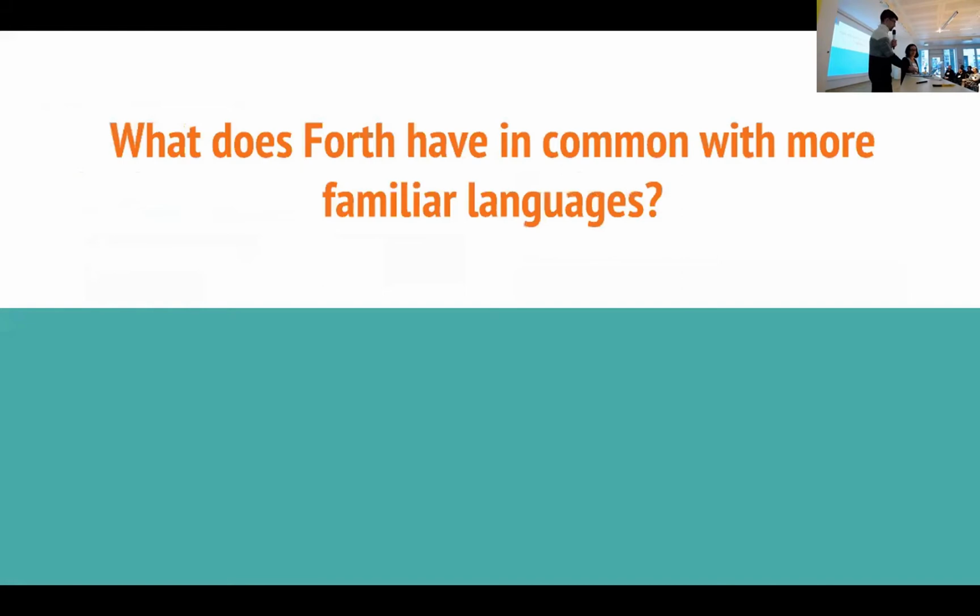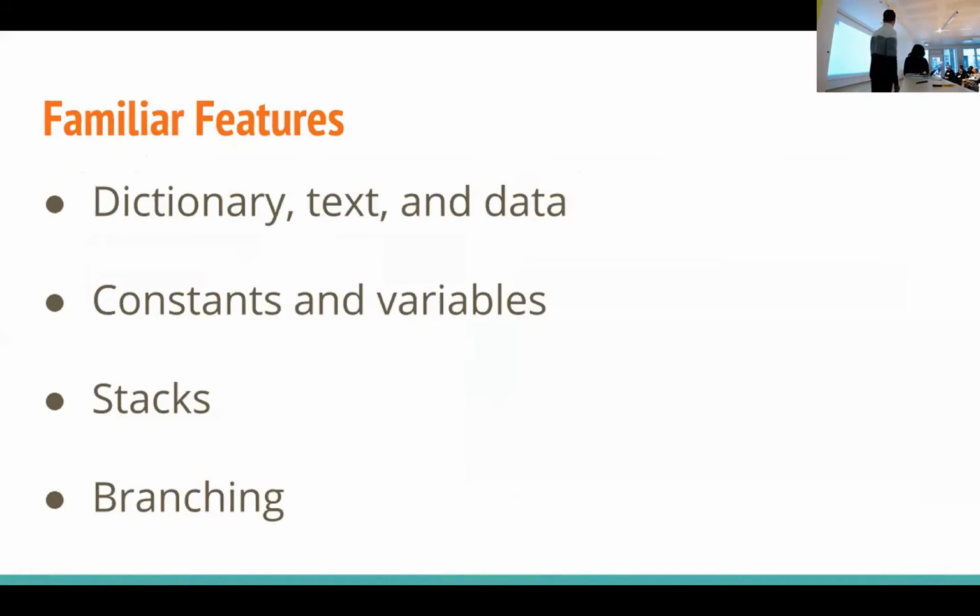So what does Forth have in common with other more familiar languages? And this actually, I've been struggling to find what it was for days now, and I just realized what it was, but I'll tell you towards the end. Anyway, so there is a dictionary. This is where Forth programs live. This is sort of like the text and data section of other programming languages. And it's a bit like the heap too, because you can kind of compile things as you're running the Forth interpreter. And so it kind of grows dynamically in size. There are constants and variables, and again, these live on the dictionary. We saw stacks, how it's similar to how other languages use stacks, but also a bit different.